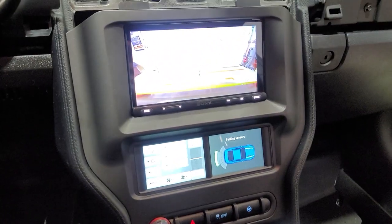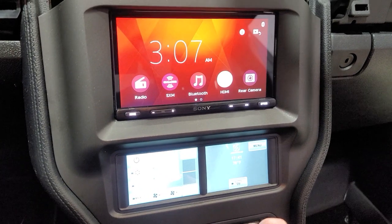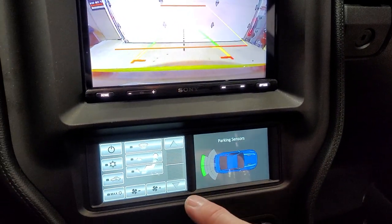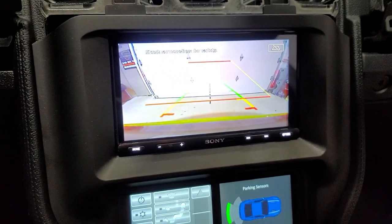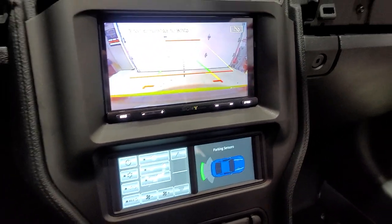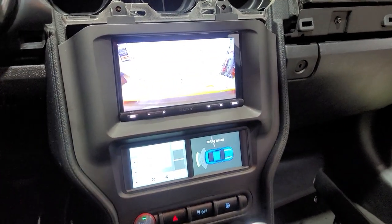So this is amazing. When I put it in reverse, this is really awesome. It throws this in a reverse and throws my parking sensors down here. This is awesome. This is probably the coolest thing I've ever seen. Wow, this Scosche kit is really, really nice. I definitely recommend it for anyone.